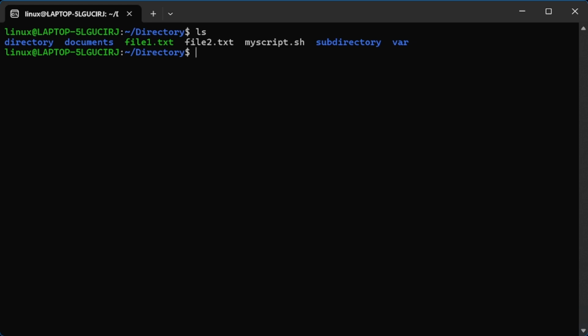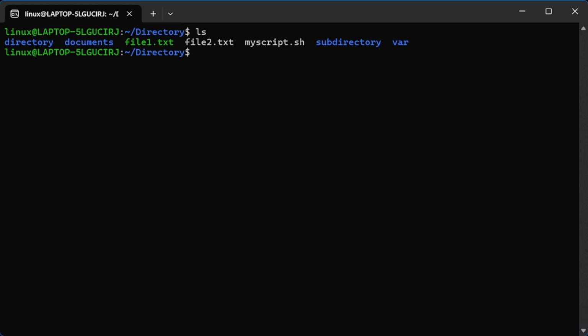The cd command, as I have previously mentioned, allows you to move from one location to another by combining the cd command with a path to the specified location. In this case, I would like to move to the subdirectory.